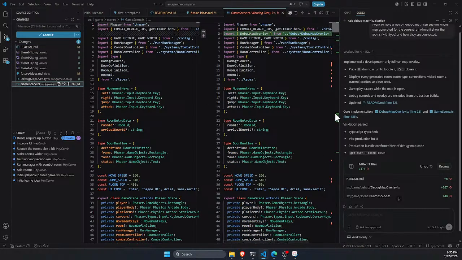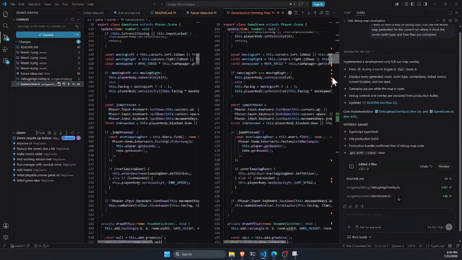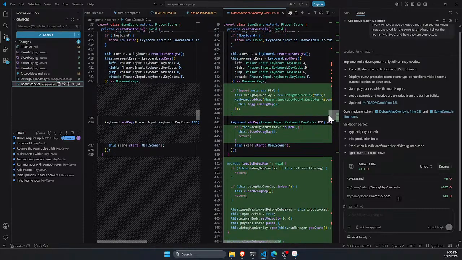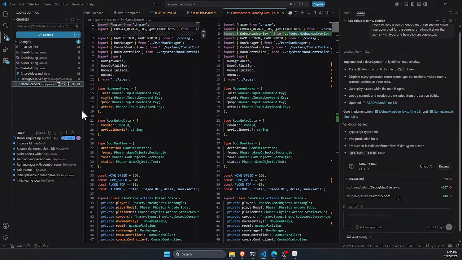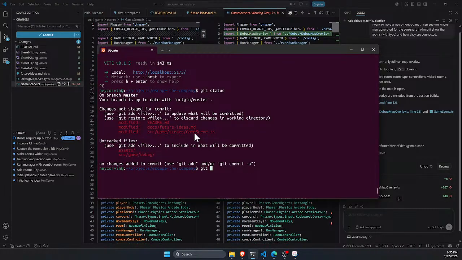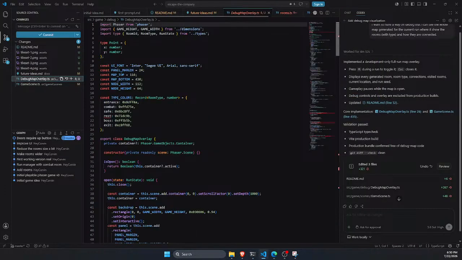Debug map overlay, yeah. Oh, here: if import meta env dev, okay, so it knows if it's dev or not, perfect. So I'll git add everything. No, the source game debug. It's a debug map. Okay.